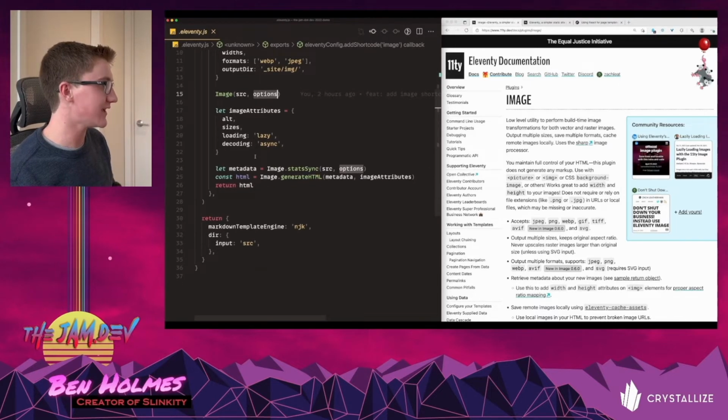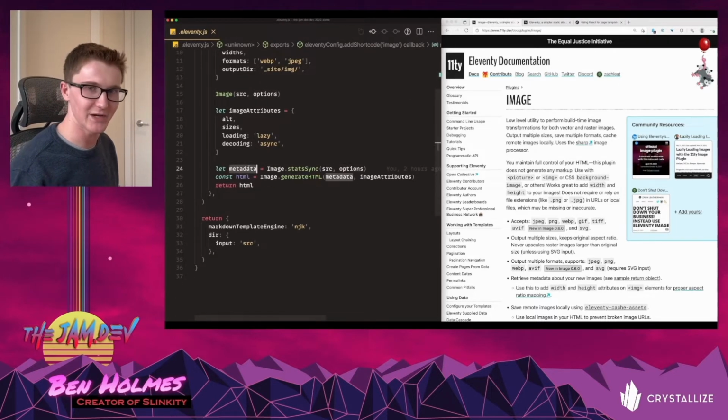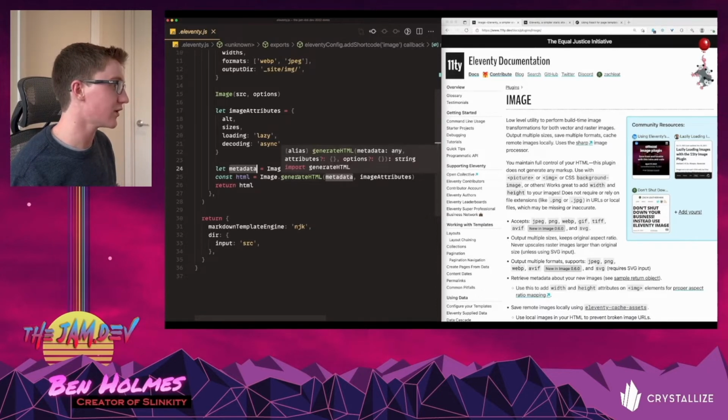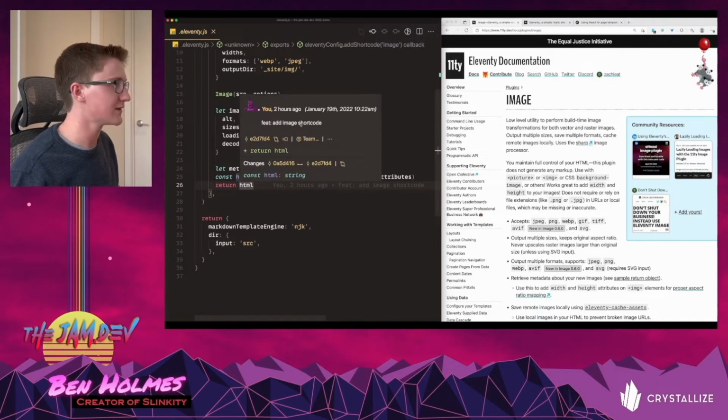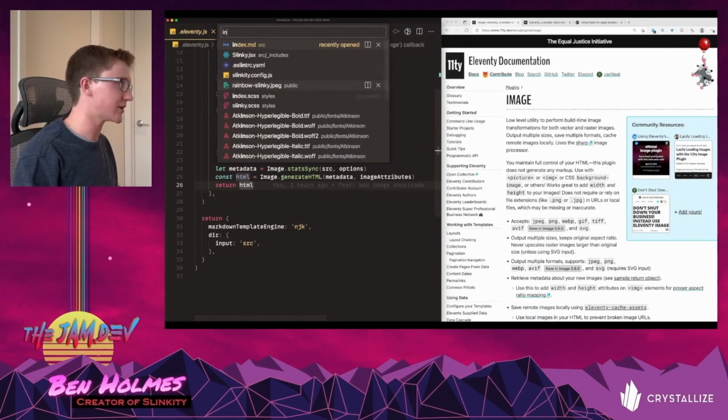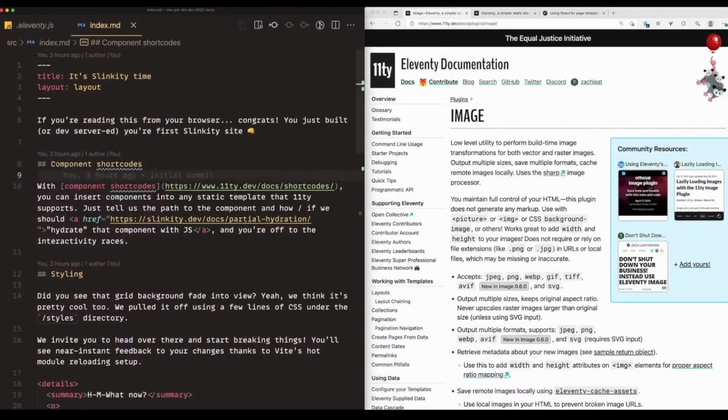Then with the output of that, we get this little metadata object of all the images Eleventy made. We can pass those to another utility that takes in those images and spits out a beautifully formatted picture element that we can insert as a string of HTML into our document to load the right images depending on the browser that you're using. So with all of that explained, let's go ahead and see this guy in action. I'm going to head over to my index from earlier, and I'm going to call on this shortcode function using Nunjucks syntax.